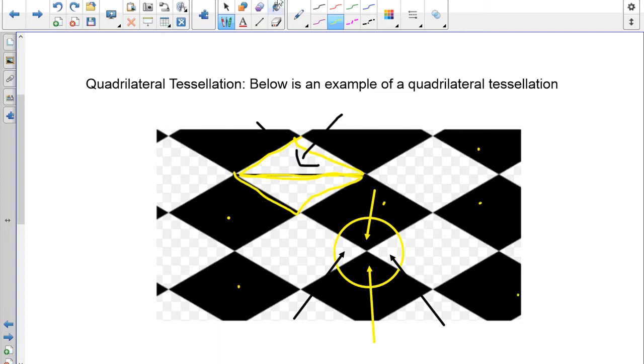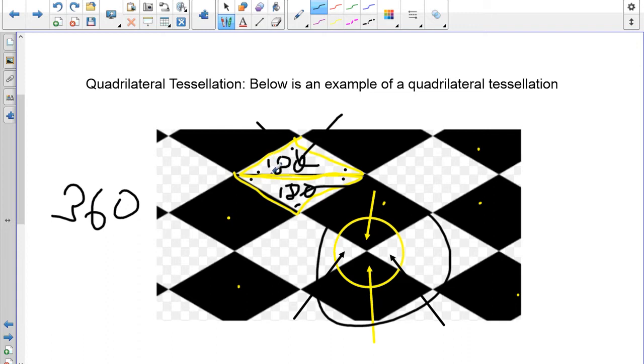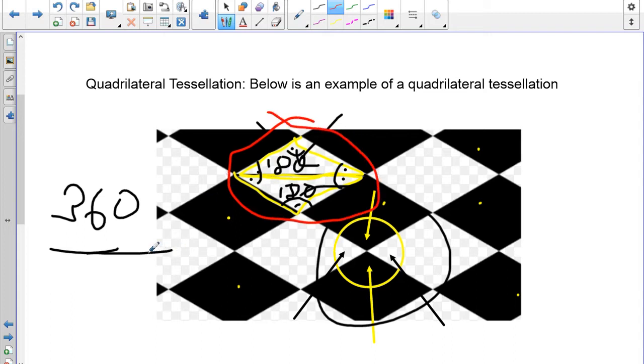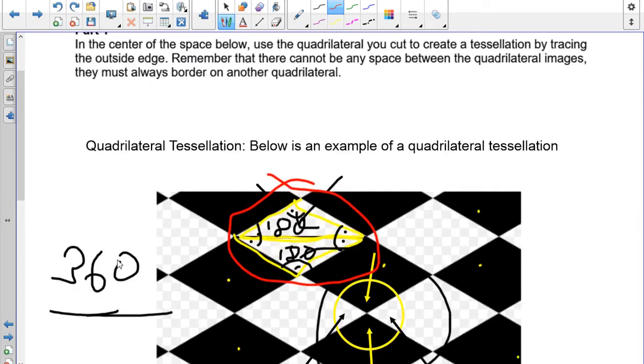Now, the thing about this is, if this is 180, and this here is 180, when you add this angle, this angle, this angle, and those two and that one, if you add these six angles together, you get 360 degrees, just like we showed down here. So is 360 a multiple of 180? Well, it's 180 times 2. So we know that if you measure all of the angles inside your quadrilateral, they add up to 360 degrees. That means because the quadrilateral adds up to 360 and it's made of two triangles, each of 180, that all quadrilaterals, every single one of them, is going to tessellate. Doesn't matter how you draw it. It can be a kite, it could be a rectangle, it could be a square, a rhombus, it could be anything that's a four-sided figure.